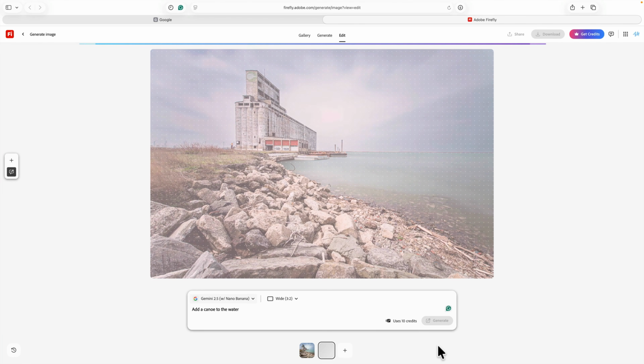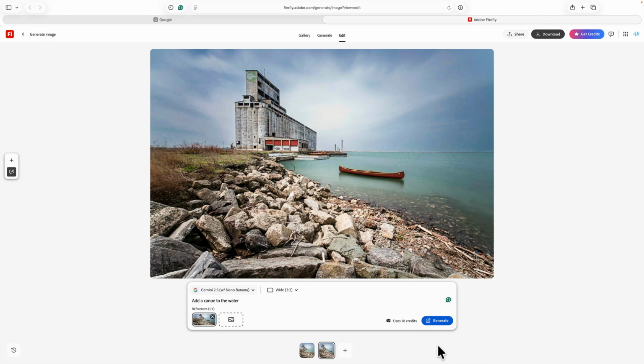But there's no official way that I know of that you could say, hey, this did a horrible job, I need my credits back. You can see it did an okay job if that's something you want. Now, this isn't really tightly integrated in Lightroom Classic, meaning I can't just close down this browser window and all of a sudden that image is going to appear in Lightroom Classic. All I really could do is share it from here or download it. When I download it, it will download it to my computer, to most often your download folder, unless you change the defaults on your computer.